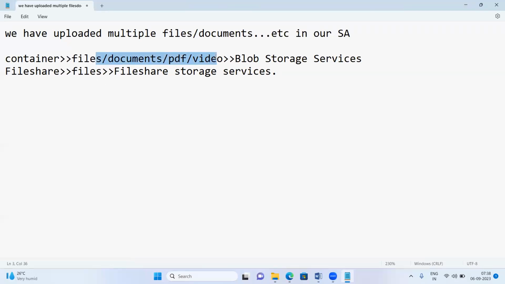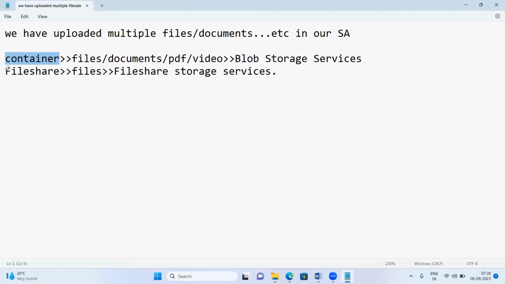Now assume that 100 documents are there, and you have deleted some of the documents, or you have created multiple containers, like container 1, container 2, container 3. A container is nothing but a folder. It's a kind of box which carries all your documents. Let us take that out of 3 containers, you have deleted 1 container, assuming that container 1 documents are not needed, so I can delete it.